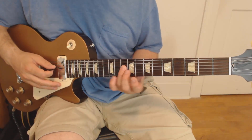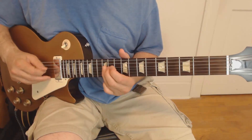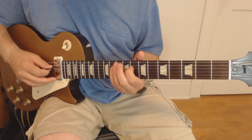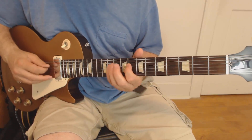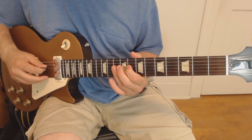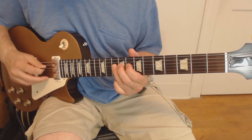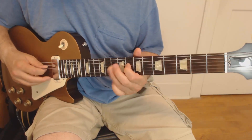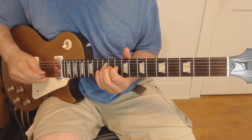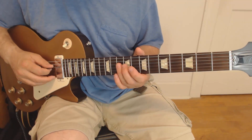So we're going to slide up on the 4th string from the 10th to the 12th, then play it again, back to the 10th, to the 8th. And then we're going to walk down 11, 10, 8. End it up like this — 5th string 10th, 4th string 8th, 10th again, and bend it up about a quarter step, maybe a half step. Here's the last line, a little bit slower on that last one.